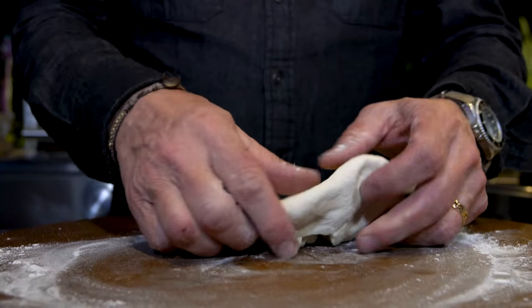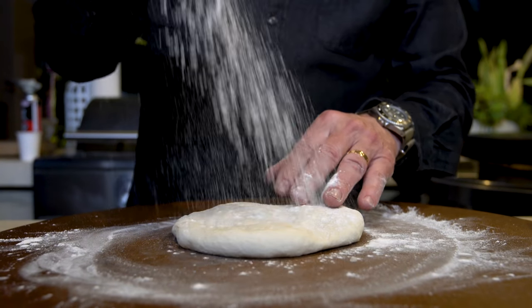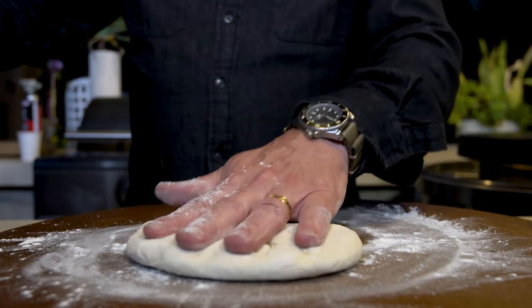And this would make like one beautiful big pizza, or in our case, we're gonna cut it in half and make 2 smaller ones. So now we just need to flatten this guy out. And your fingers are gonna help you do that. A little flour is gonna help you do that on both sides.